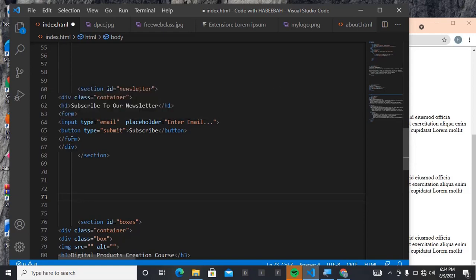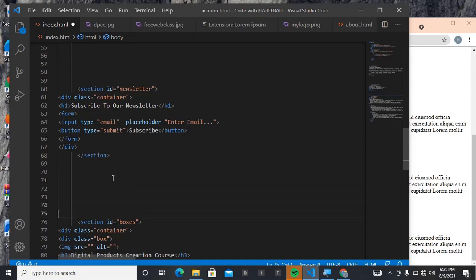Then I open the form. You know how to open form now. So input email, placeholder, enter email. I did not put all this name, ID on all of that inside this my input because I'm not using label. So the essence of those name and ID is because of label, so that I can relate them together. Then I put my button there. We are not new to this button. So that is that on that section.